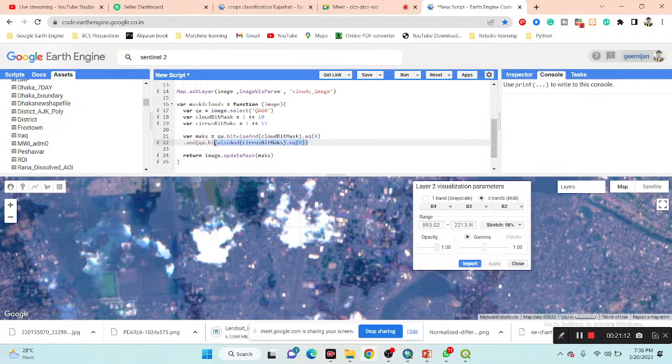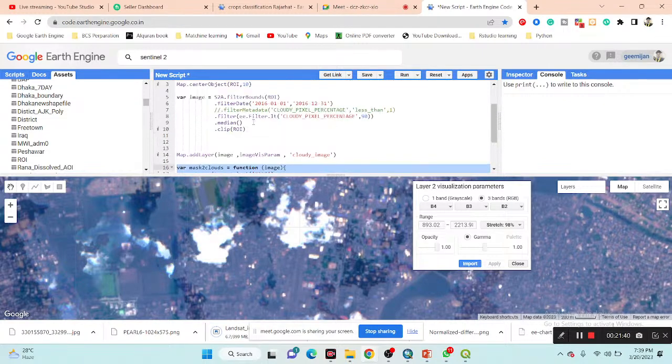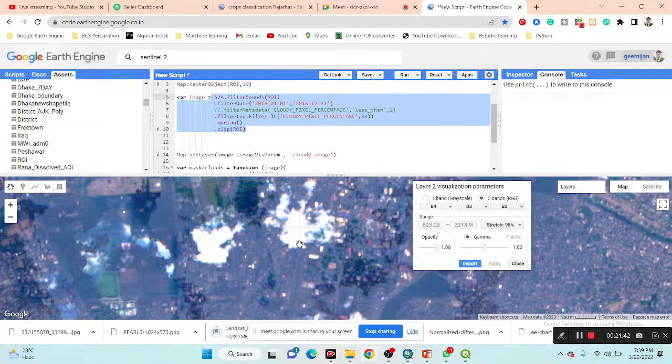So all of the things are stored in a variable. I need to update my image according to these properties. So I simply call my element name image and then put here the update mask, and all of the things already stored in this variable, just simply copy and paste here. I update this image according to these characteristics which I put in here. Okay, so now this is my function. When I apply this function to my image collection, it automatically removes all of the cloud.